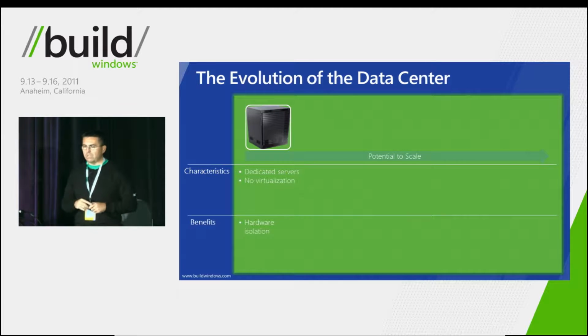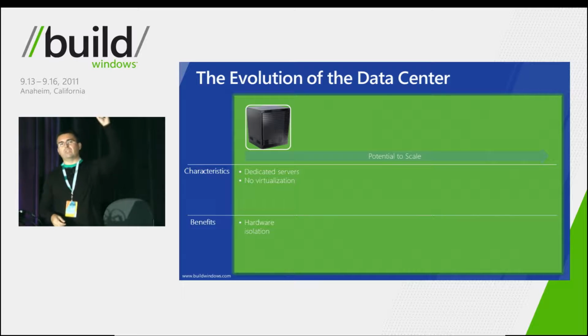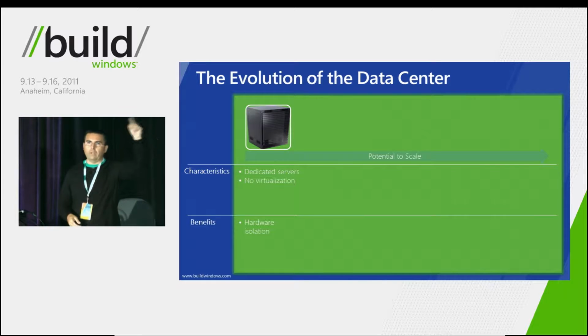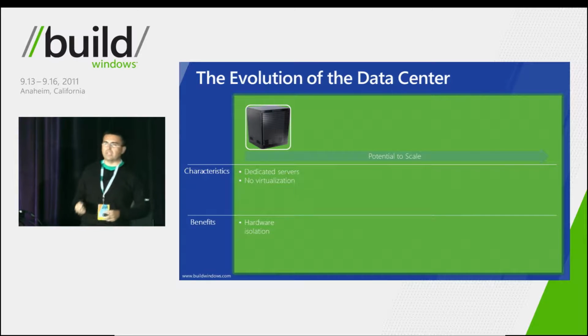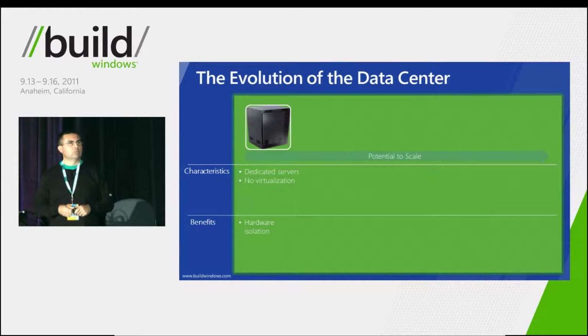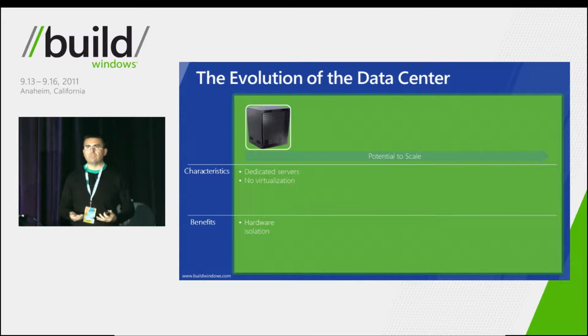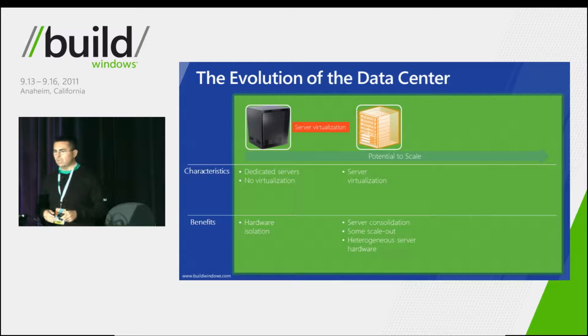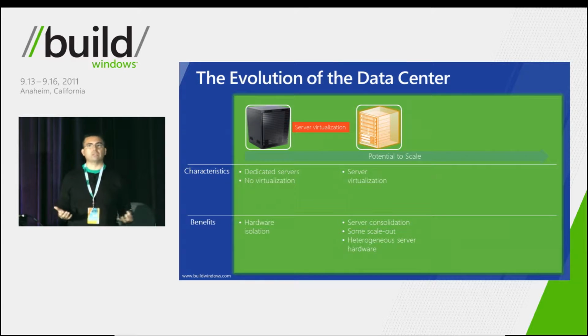But the one real nice benefit of it was, quite honestly, hardware isolation. If there was a problem, oh, wow, the print server went down. Well, it's physical box number 10. You went over to physical box number 10. You knew where it was. You knew where all the cables were. You knew that everything was running on physical box number 10, and there you go. But you lost all the portability advantages, the flexibility advantage that virtualization gives you, and the potential to scale dramatically rises.